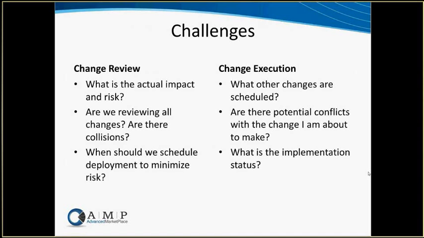happen? There's also an element that when we go to execute a change, do we have ready visibility to when other changes are scheduled? And not just any changes, but changes potentially affecting or impacting the same configuration items and systems that my change touches. So do we have a way to find those quickly and easily? Are there potential conflicts with my change? So are other changes modifying those items so that they could have an impact on my changes? And what's the implementation status of those other change activities?